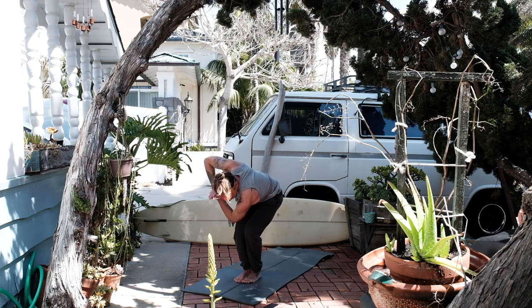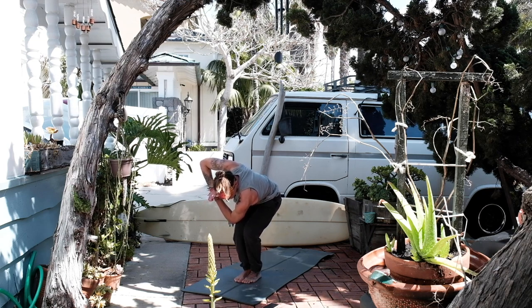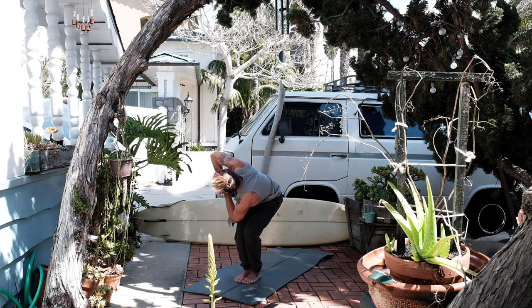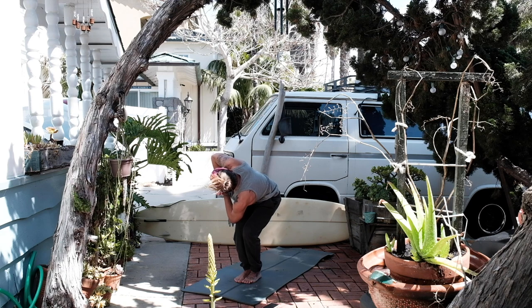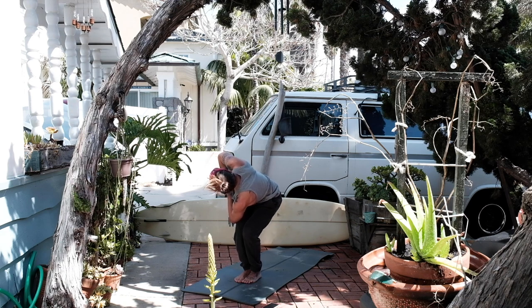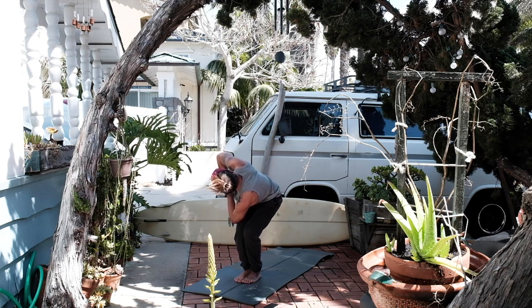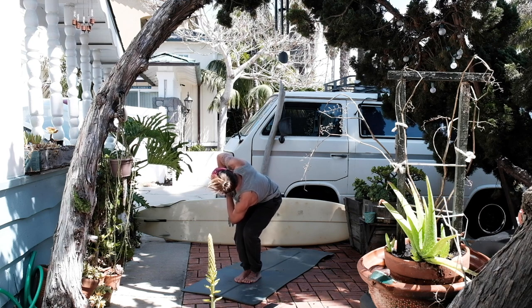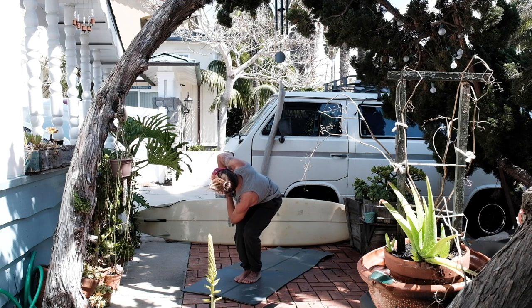First, taking a peek at the knees. One knee likes to always scoot ahead. Can you pull it back? Making sure both hips, both knees facing forward. And then we breathe deep as we open the heart to the side. One more, breath in.